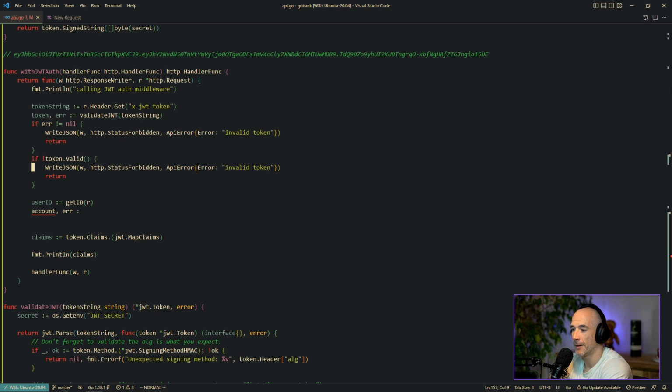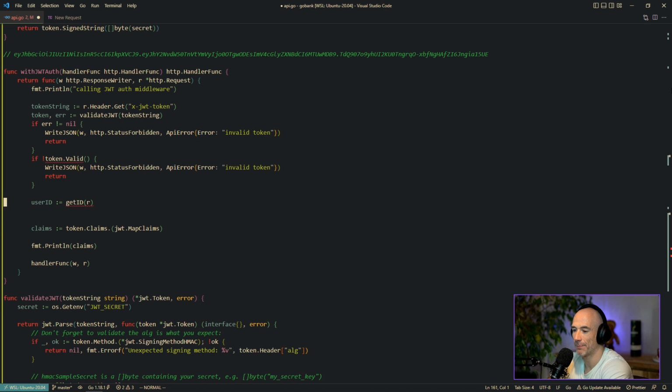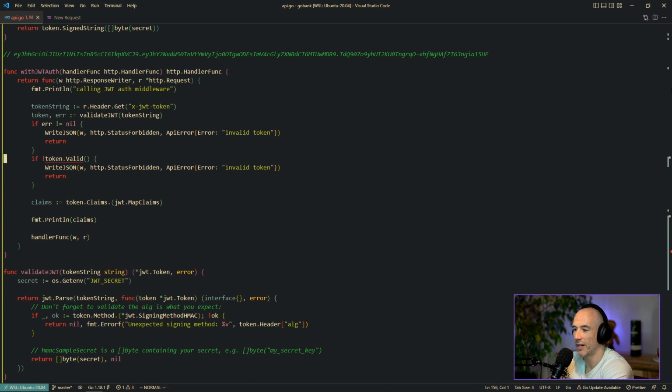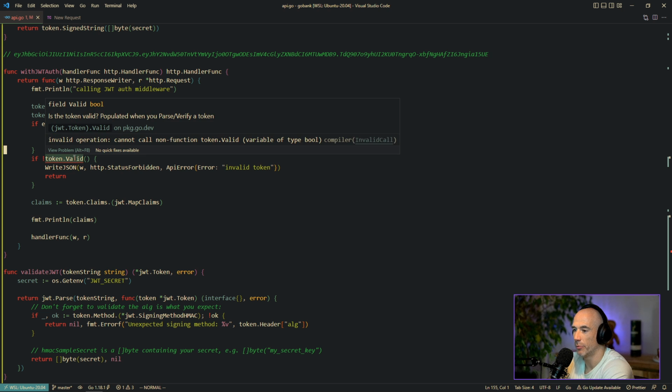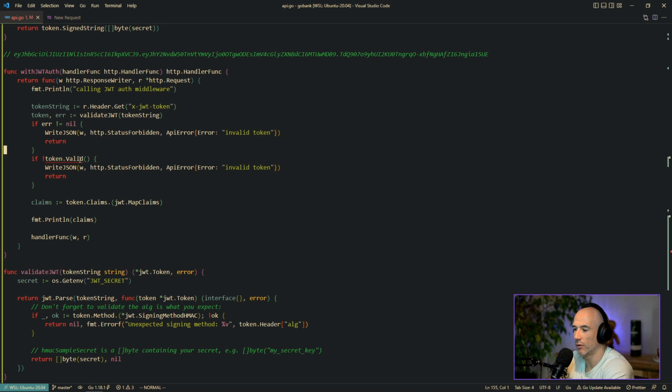Double check, right? So we can fetch the token, we can check if it's valid, and then we can access the claims, right? I'm gonna show you this. Why is token valid not working actually? What is this? It's a bool. Oh, it's a non-function, eh? Yeah. Then we have the claims, right?